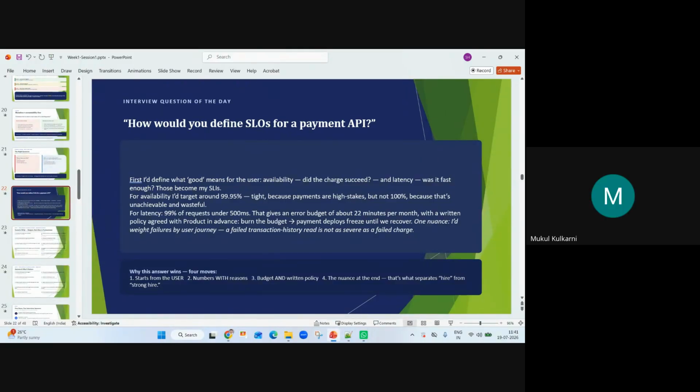And keeping the minimum canary, for example 95% is the old and 5% on the new, would that be the best thing? Because from that we won't be burning our error budgets. This is what I'm thinking. Correct, yes. That's the right way. It's better to start with, and specifically for payment APIs, rather than 5%, I would say go with 1% only.